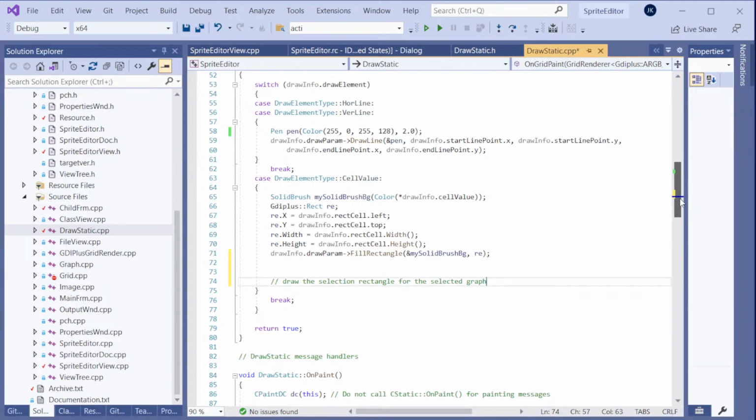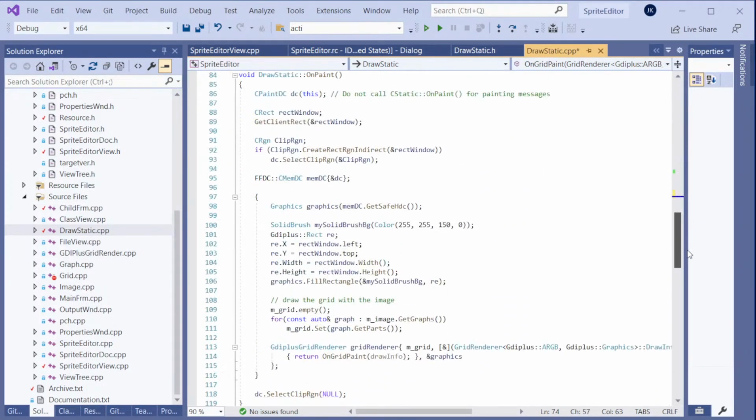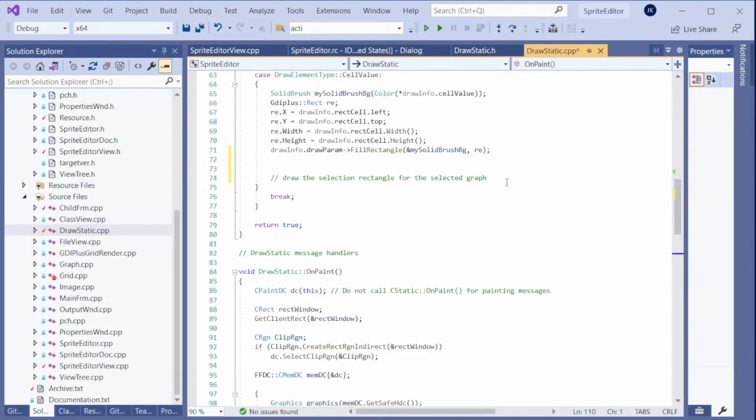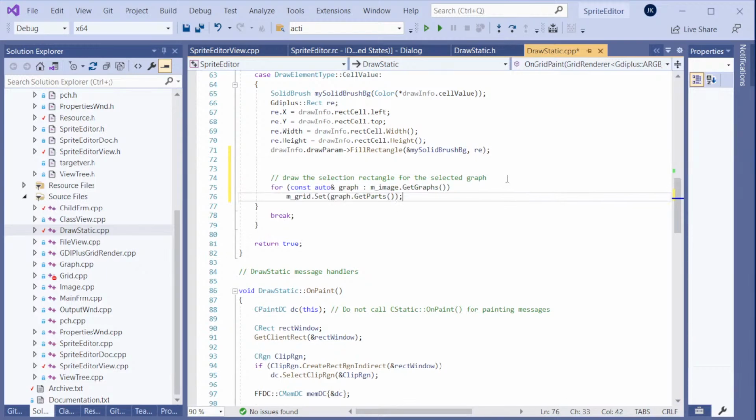So now I need to check all the graphs. I think I need to loop all the graphs here in the image, and I need to check whether it is hitting one of them? Oh, sorry.